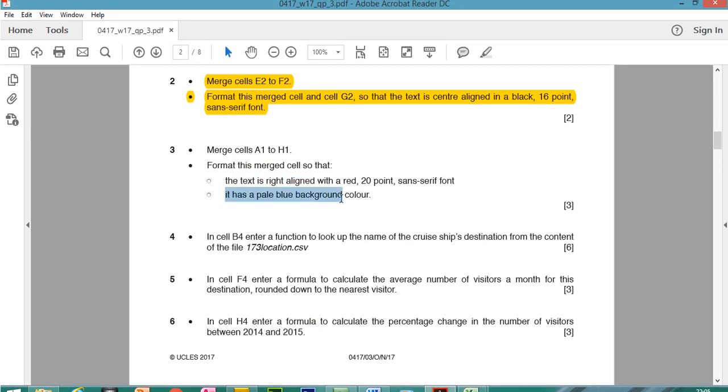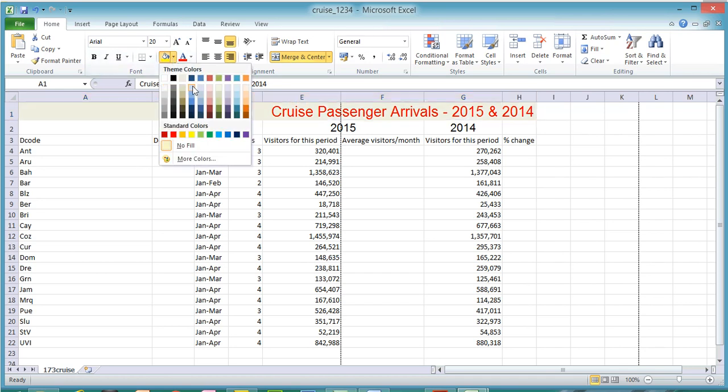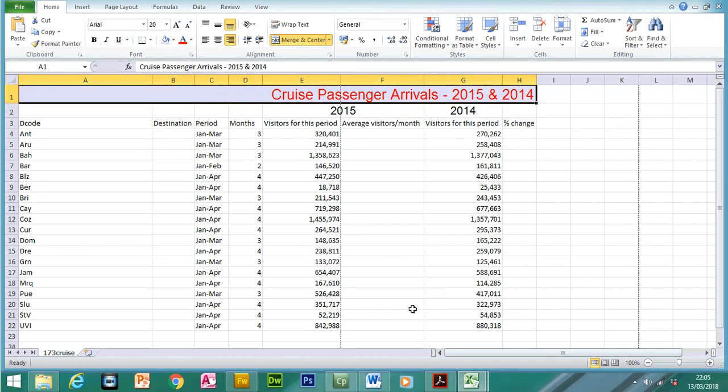And it has a pale blue background color, so a light blue background color will do.